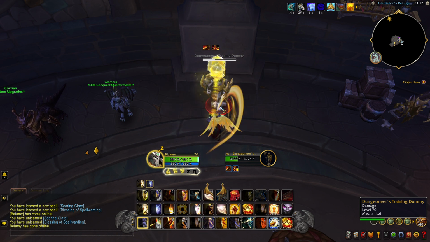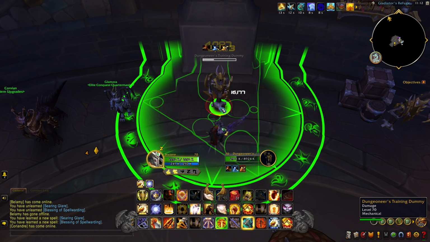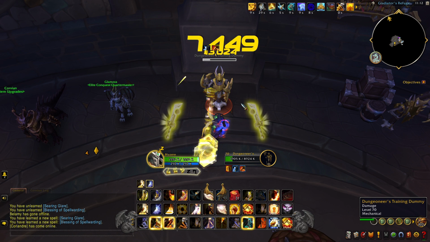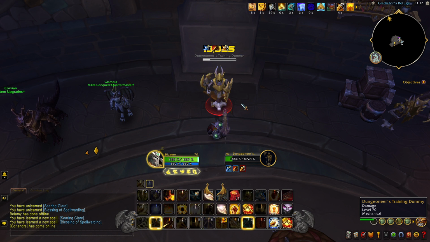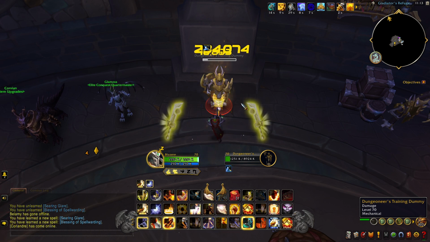So Wake of Ashes, Final Verdict. Divine Toll, Final Verdict. Final Reckoning, Final Verdict. And then rinse and repeat with Blade of Justice, Templar Slash and Templar Strike combos, and always have your Judgment applied to the target.